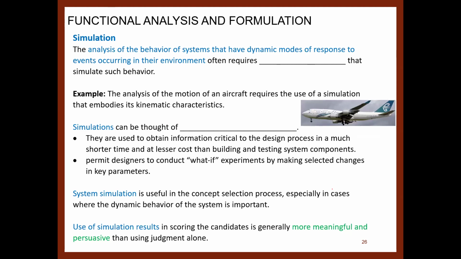We mentioned simulation in order to make sure that this thing is performing the way it's supposed to. So the analysis of the behavior of systems that have dynamic modes of response to events occurring in their environment often requires some computer-driven models that simulate such behavior. So for example, the analysis of the motion of an aircraft requires the use of simulation that embodies its kinematic characteristics. Simulation can be thought of as a form of experimental testing.